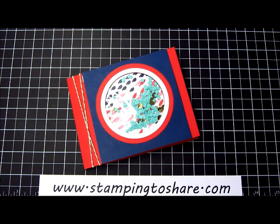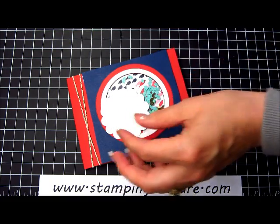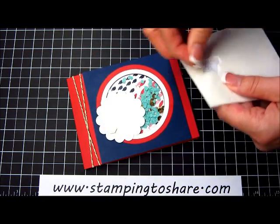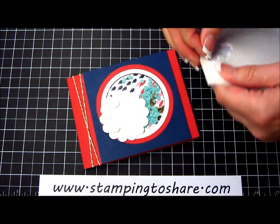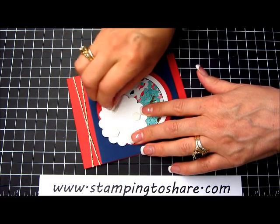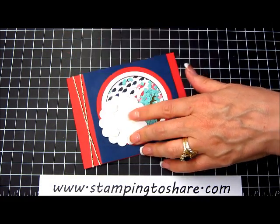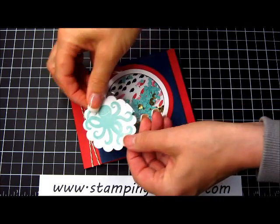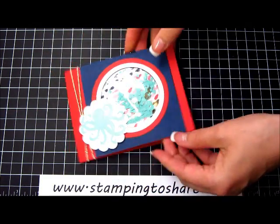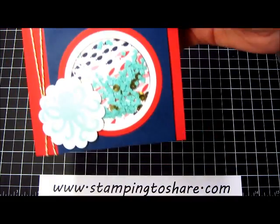And then I've got a couple of dimensionals here that we can put our octopus on. I think about 3. Gives that circle some nice stability. And I'm going to take these little peelies off, and then our card is done. So let's put him right here. And isn't that just so sweet?